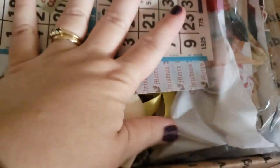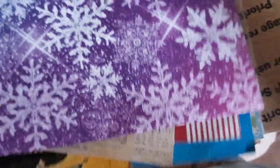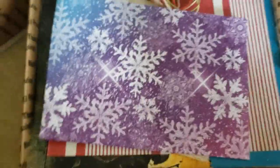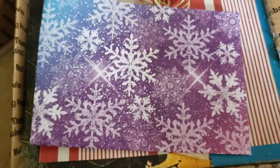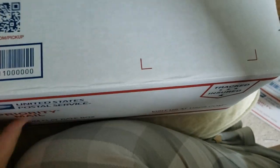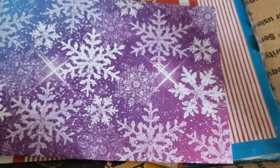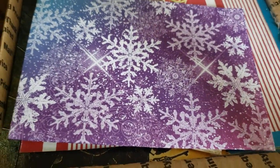And whatnot. So there's just more. All the boxes should have these bingo things. There's all the fabric, the book pages. It's just all of them are very similar. I don't even know if I'm going to put pictures on Etsy. It's hard to do pictures of these boxes. It's basically a medium flat rate box. So look at that. It's full of Christmas items. So these will be in my Etsy shop, and I hope you go check them out.